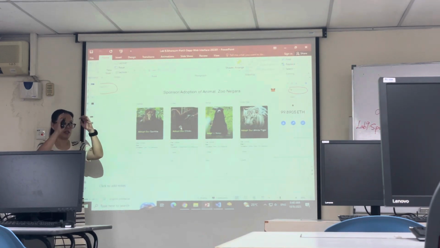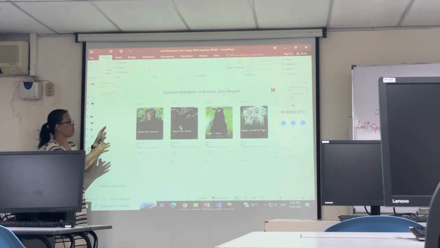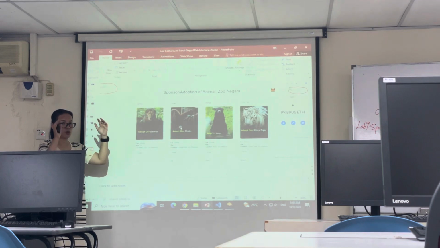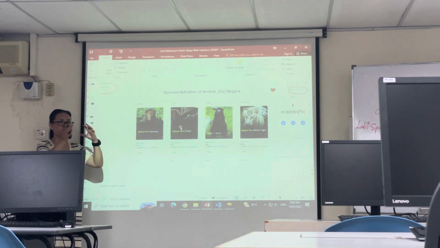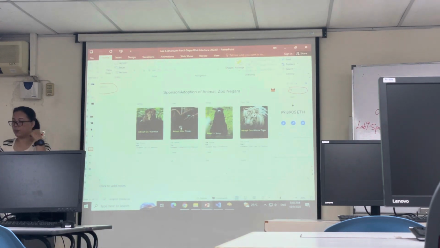The user can adjust the window size. So I want to make it more flexible, so that no matter your window size, the animal will be larger or smaller, the row will be adjusting.